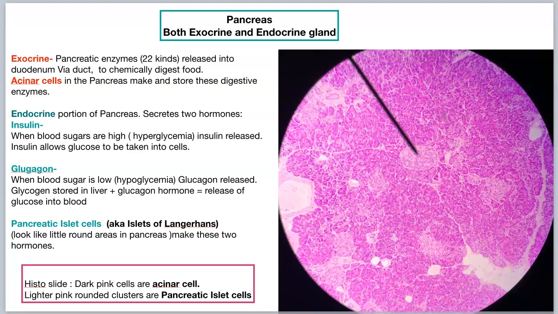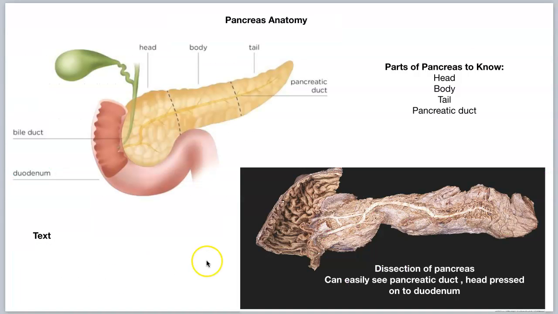And a good way for you to do this is write these down on cards or take little notes. I know I'm talking a lot, but you can be taking notes while I'm talking too and writing these down. Here's the gross anatomy of the pancreas. You've seen it a billion times by now. This is the head, body, and tail. They say it looks like a tadpole. Here's the pancreatic duct. Here is the dissection of the pancreas. You can see the duct real easily in here. And here is the head pressing against a cut section of the duodenum. And there you can see the plicae circulares in that duodenum.